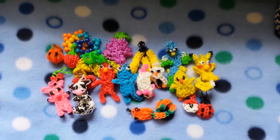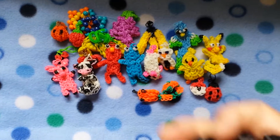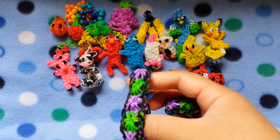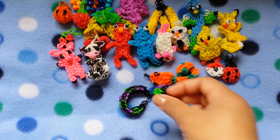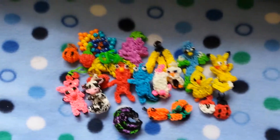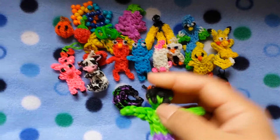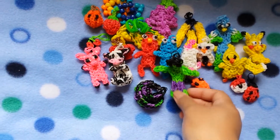Sorry if that was upside down, I'm holding my phone the wrong way. My sister-in-law made this for my brother — it's a stubber bracelet. He likes the Hulk, so that explains the black, green and purple. I think this is a ring, she just told me to give it to my brother. And here's the Hulk charm — I was meant to use small beads for the eyes but didn't have them, so I might make him a new one.